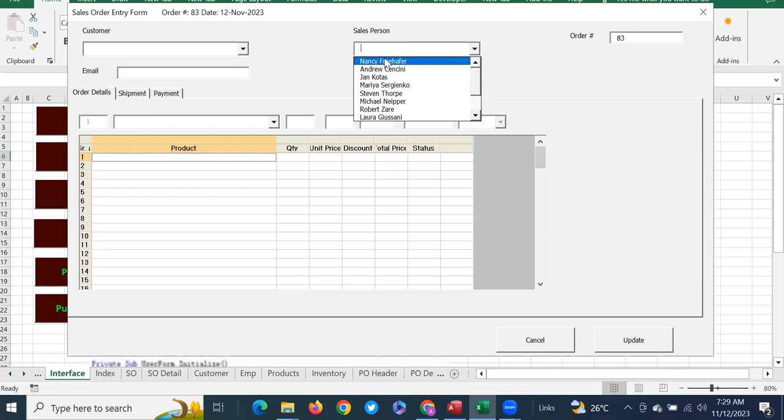Only the admin can do that, or the user who has entered the information can edit his own entered sale orders.